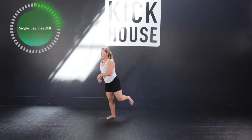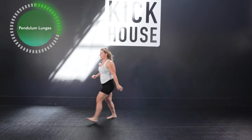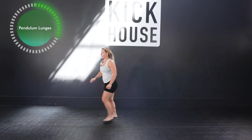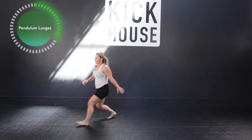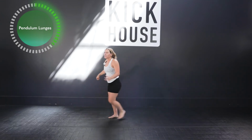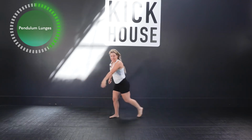One more. Left leg is gonna come out. Pendulum lunge. Big press up and off. Use the quad. Glutes are engaged. Boom. I want you to think of me tomorrow when you're doing anything with your legs. Walking up the stairs. You know, whatever. Good stuff. 10 seconds here.